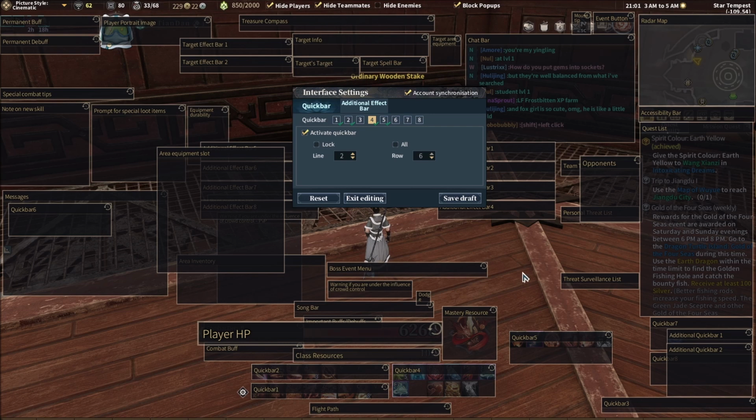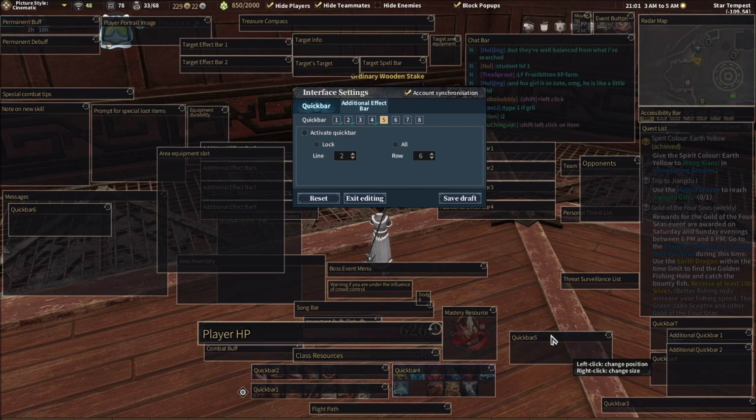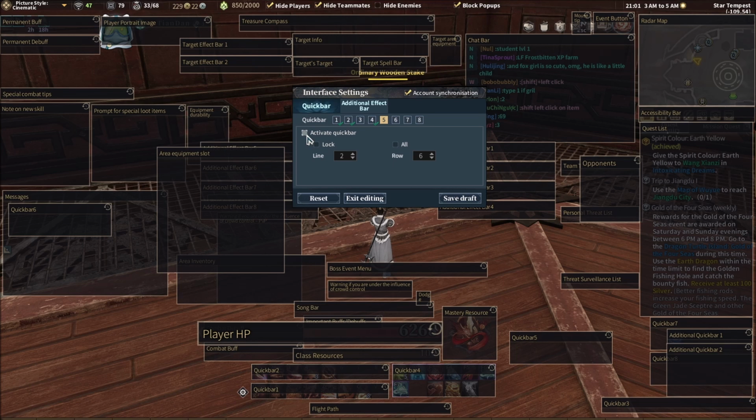And another thing you can mess with is your quick bar. Right now I have quick bar 1, 2, 4, and 5 activated. Once you deactivate a quick bar, you won't see it on your interface. For example, on my quick bar 5, which is the little bar here for all my remnant skills that I probably won't use or I'm gonna learn how to use, I'm gonna uncheck it. There, it's gone. Once you hit exit, you save your draft and exit your editing, this will be gone until you activate it again. So, I'm not gonna do it because I need it.